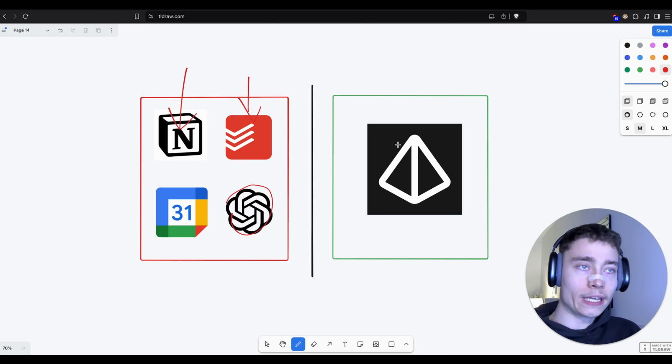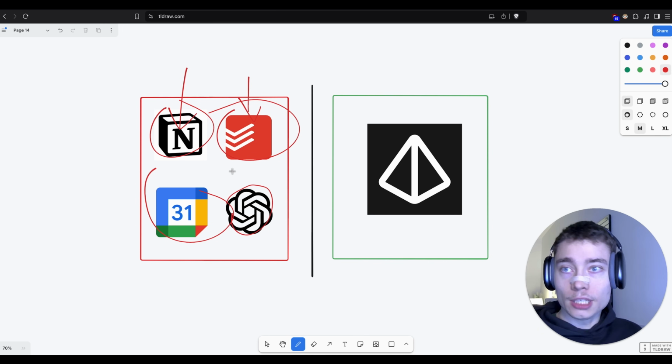So the goal is to make Vectal into the ultimate productivity tool where you have your calendar, you have your notes, you have your tasks, in the future maybe email and, you know, more stuff. And you don't have to switch to different apps to do the tasks, but more importantly, all of the AI agents know the essential context about you so that they can help you as much as possible and save you as much time as possible.